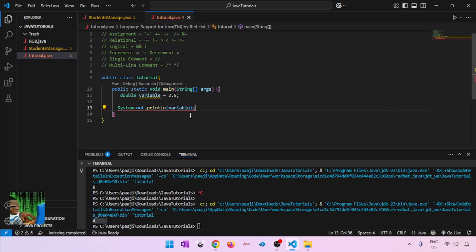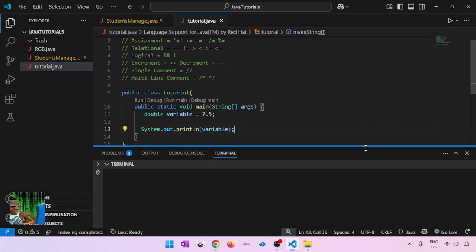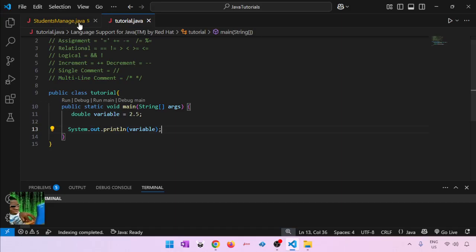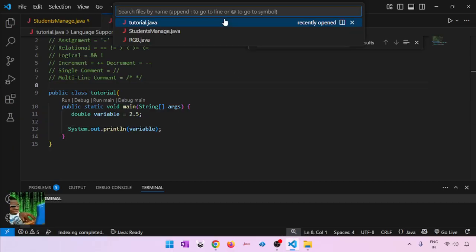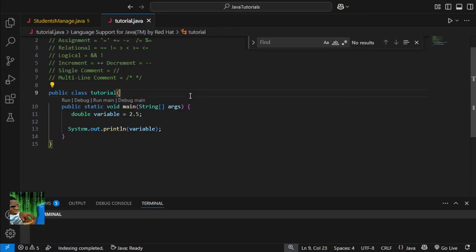Let me zoom in actually. From now on, actually, I will. Whoa, this is too much zoom. Like this. Yeah, this is better. Let me actually full screen. There is no full screen, I think. Toggle full screen. Oh my god, this is so much better. So I will do this from every video from now on.